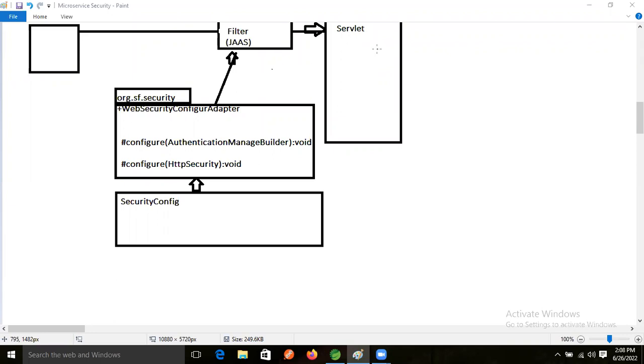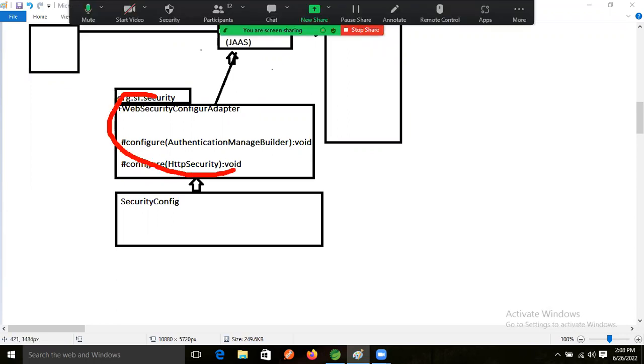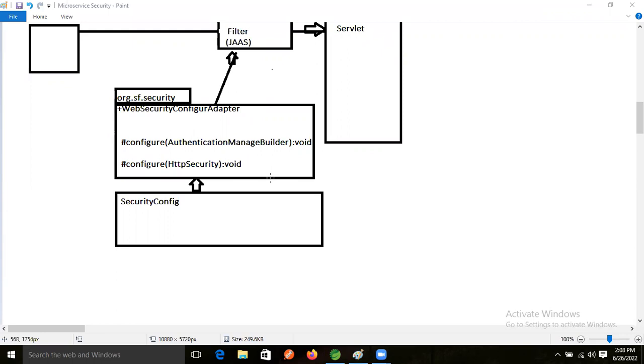I only saw that because I was not aware of it. This one is deprecated, but if you are able to do the programming in this one, first we will learn using WebSecurityConfigurerAdapter. There are just normal changes, nothing much. Everything is the same. We are extending this class, WebSecurityConfigurerAdapter, and we will use the method directly.